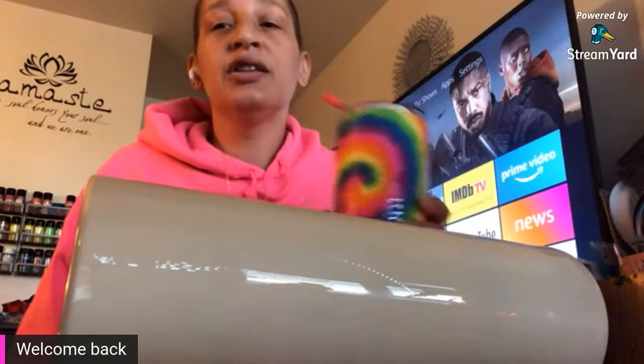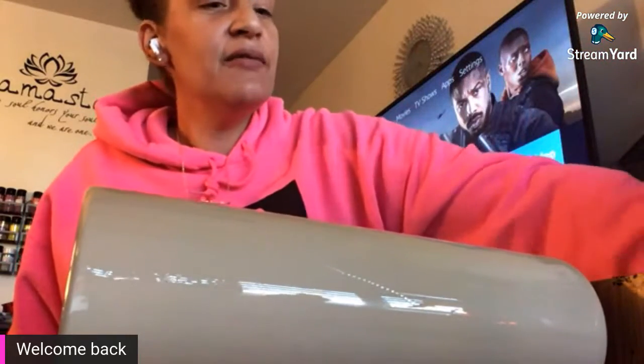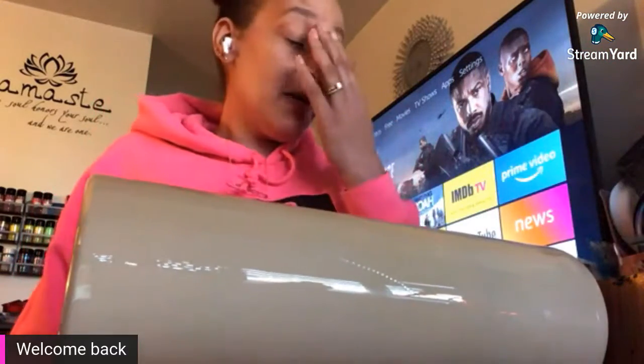But yeah, I came on so I can show you me glittering this cup. We're going to use fine glitter and a chunky glitter. Chunky glitter is a pain in my ass, but sometimes it's a necessary evil. And it's funny because I actually spray painted this cup earlier because I wanted to do this champagne color glitter.